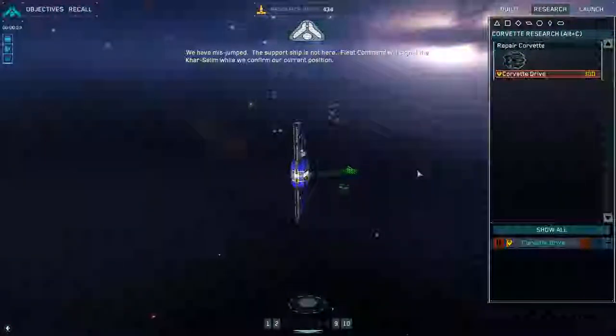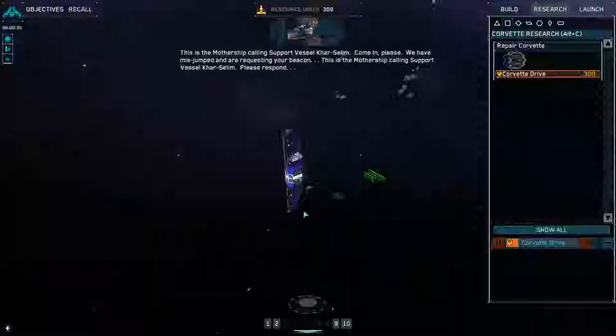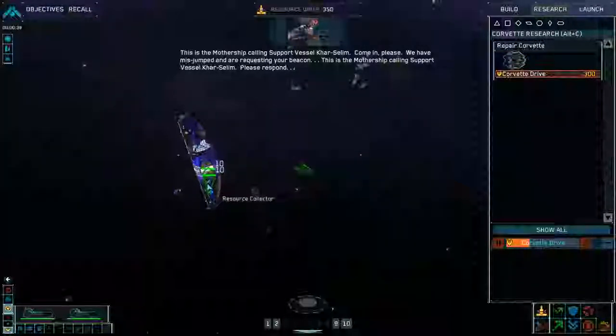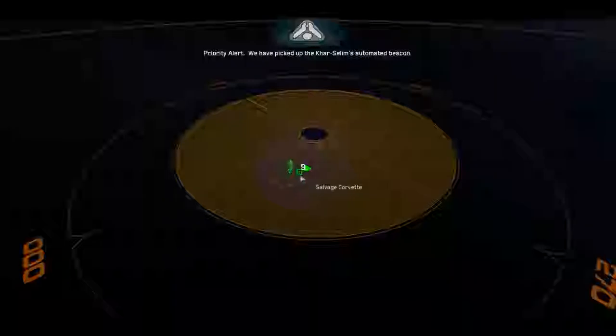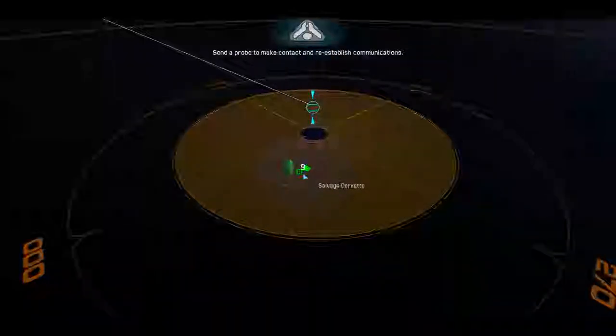We have misjumped. The support ship is not here. Fleet Command will signal the Kar Salim while we confirm our current position. This is the mothership calling support vessel Kar Salim. Come in, please. We've misjumped and are requesting your beacon. This is the mothership calling support vessel Kar Salim. Please respond. Roger. Priority alert. We have picked up the Kar Salim's automated beacon. Send a probe to make contact and re-establish communications.